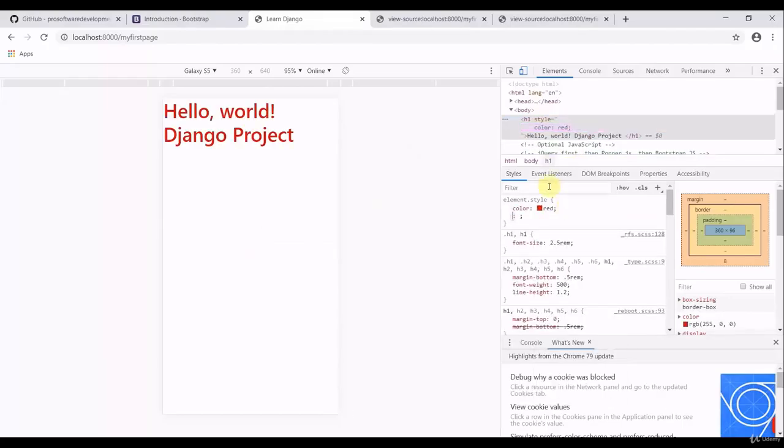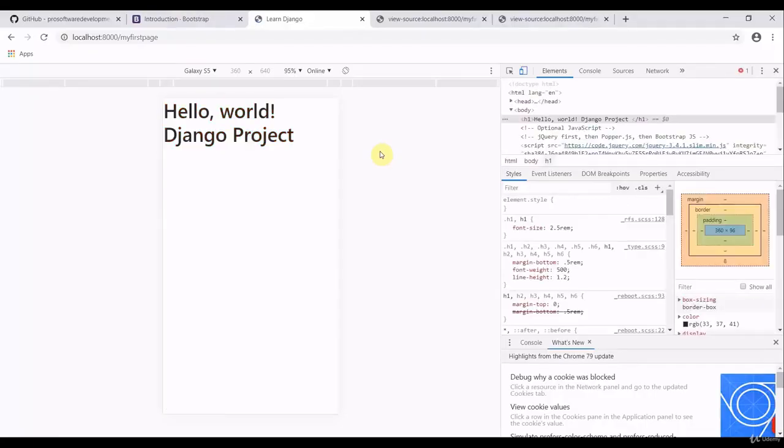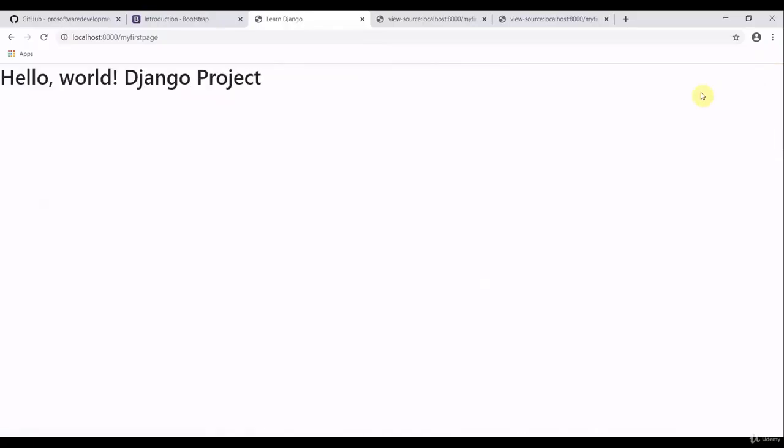This changes the color of this heading to red, but this is just to have a view of your project. As soon as I refresh, this vanishes, because it is temporary. You can do some temporary changes to have a look. So you can use Chrome developer tools to have a look at your front end part.